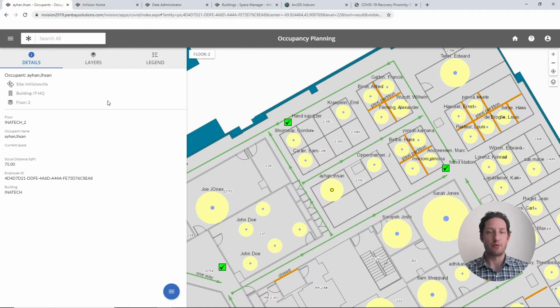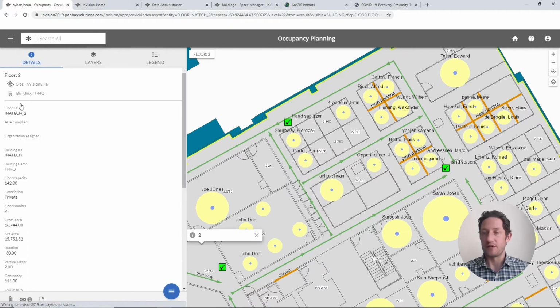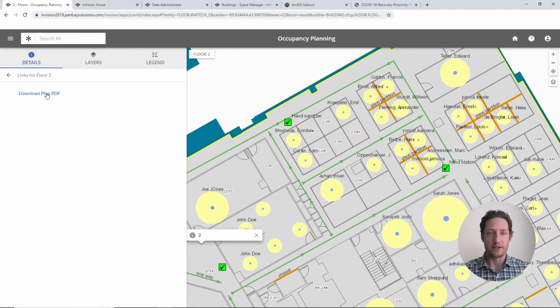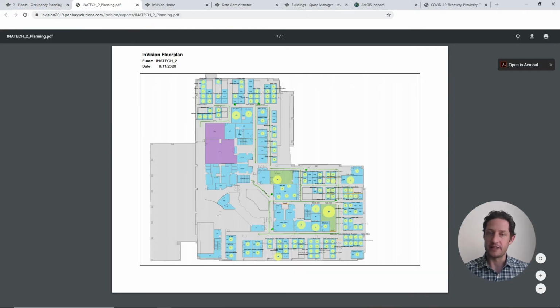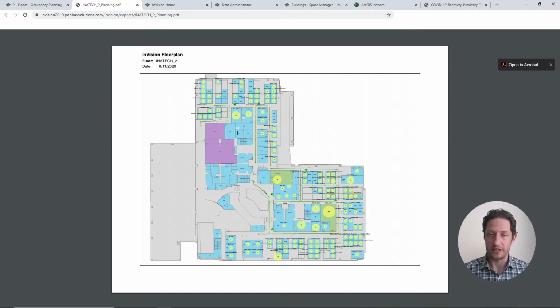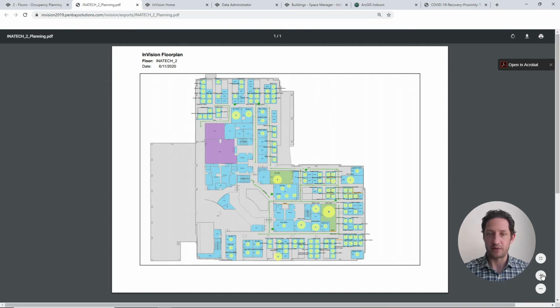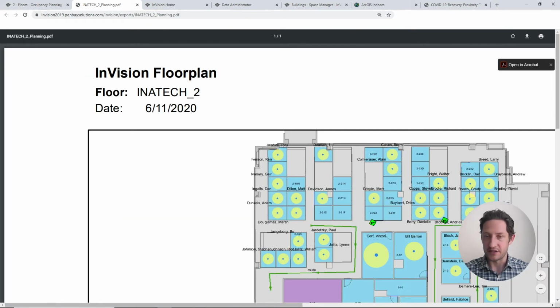But we also know that people will probably need to share these, print these out, and potentially mark them up. So behind the scenes, we generate an automated block plan, which is essentially a PDF digital version of the plan you've created. And as your plan changes, these get updated. So they're automatically there for download, and people can very quickly use these to zoom in, to see plan details, to discuss, to mark up, to take out to the field if they need to. So that's leaving the simple end.